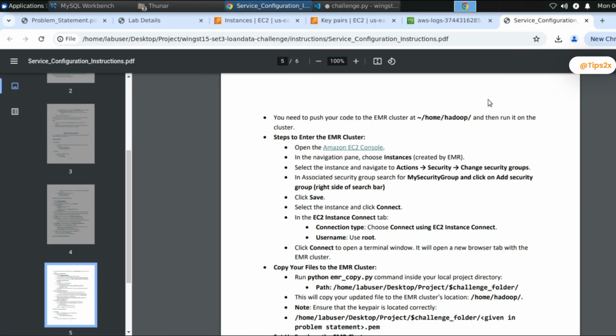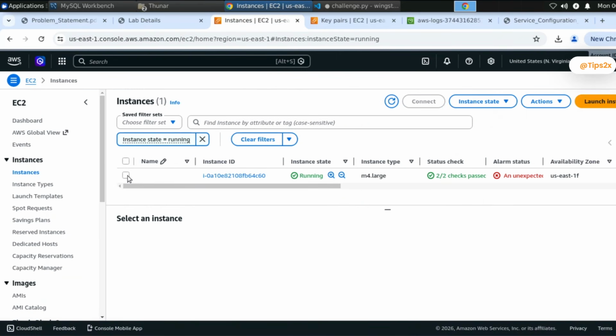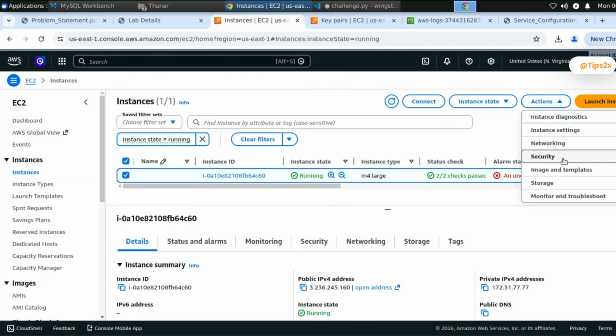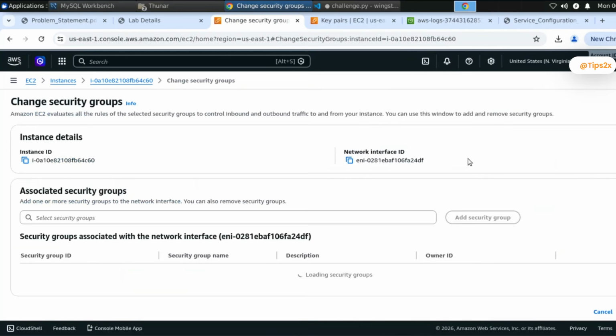Now what we need to do is select the instance and navigate to Actions, Security, Change security groups. First we need to select that instance, go to Actions, Security, and Change security groups.